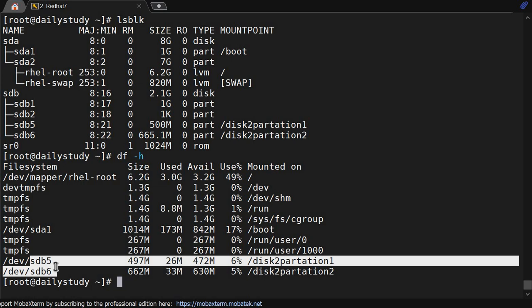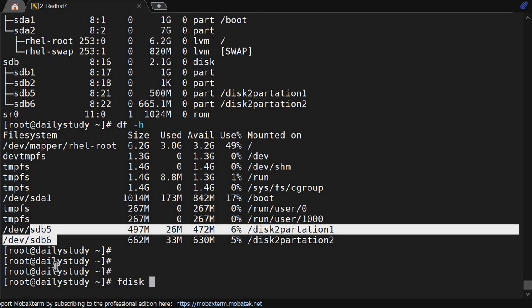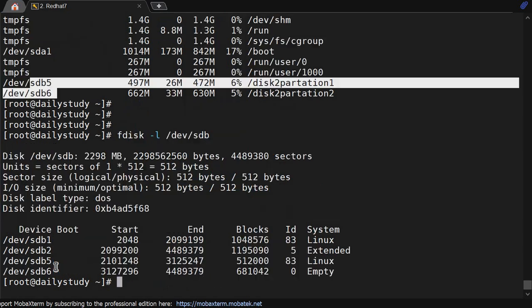So why do we have primary and extended? We'll cover that in the coming videos, because for that I need to tell you the complete story of the booting process, why we have extended. But I will tell you one thing, fdisk -l /dev/sdb.